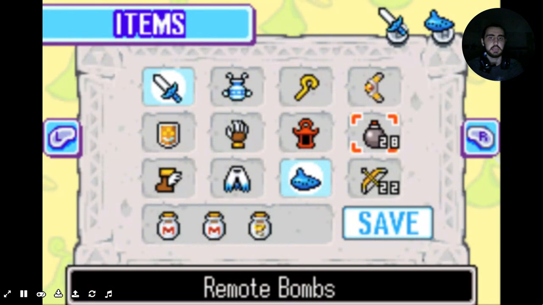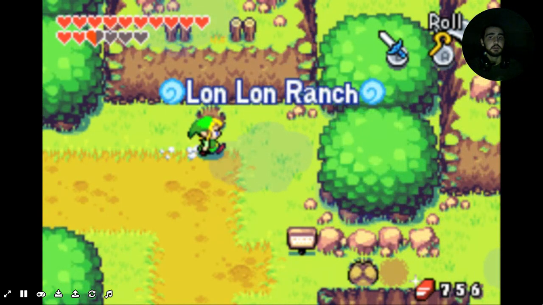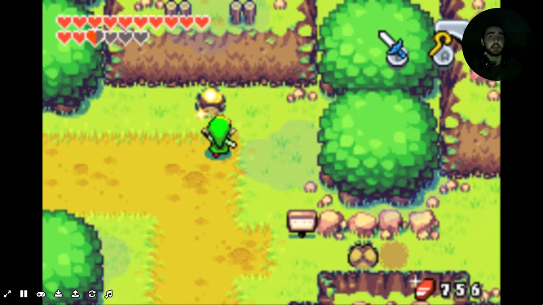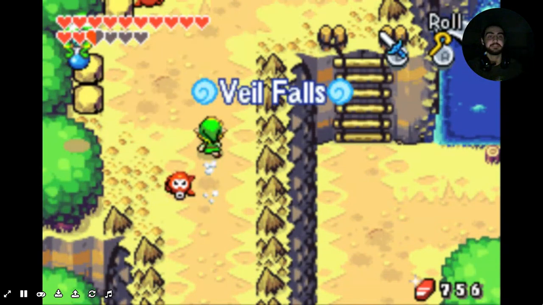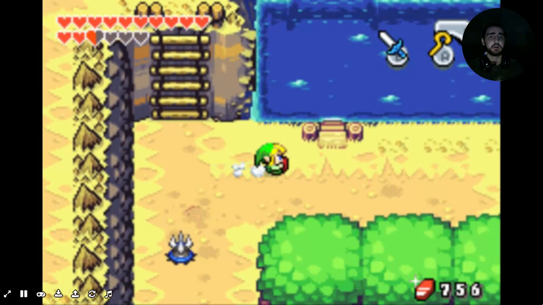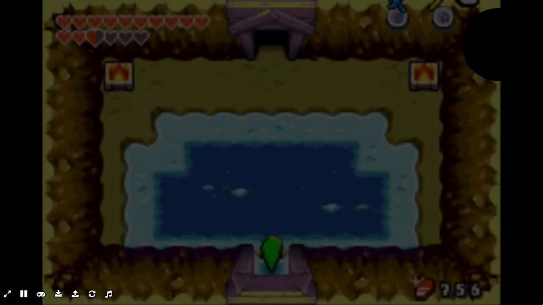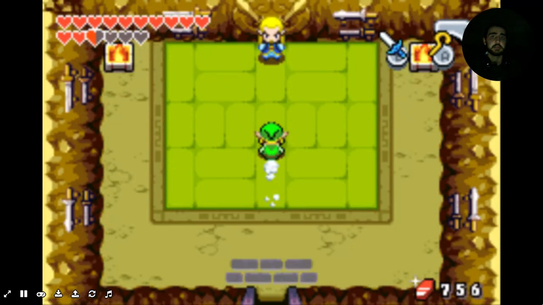I get the Cane of Pacci. Keep in mind, we haven't even infused the wind element yet. I'm just busy with side questing right now. I mostly just want to get all the sword techniques out of the way before we do it. Yeah, this is one of the side ones. It's this guy.